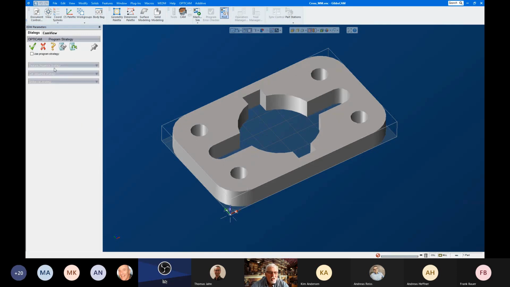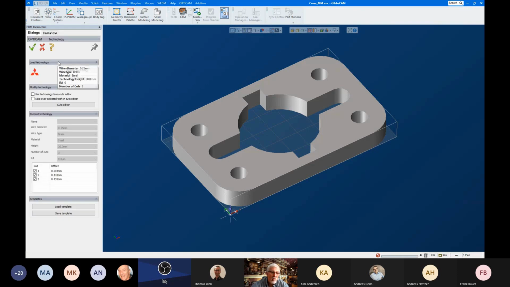We do have some strategies. Here we're going to use a program strategy, so there isn't anything yet because we don't really have anything done. And then here we have the technology, and this is where everything gets a little bit shaky. It's been a challenge. When we did this a year ago, believe it or not, this was completely different. We've changed it 100%. They've been working on it really hard for the last few months, and it actually works.